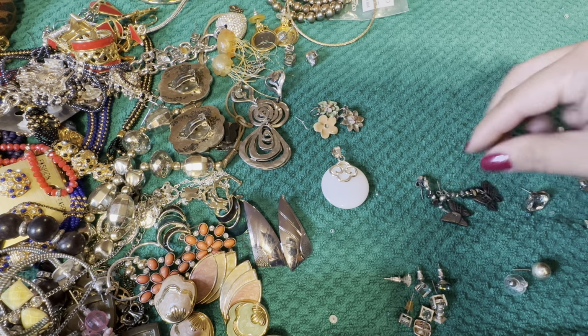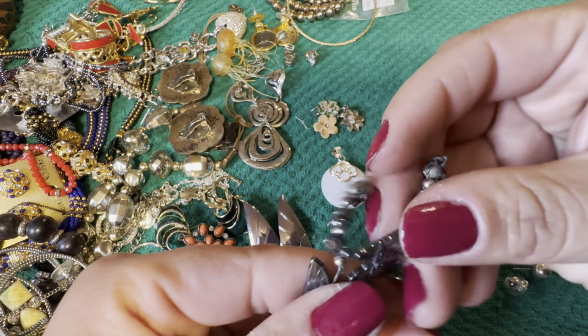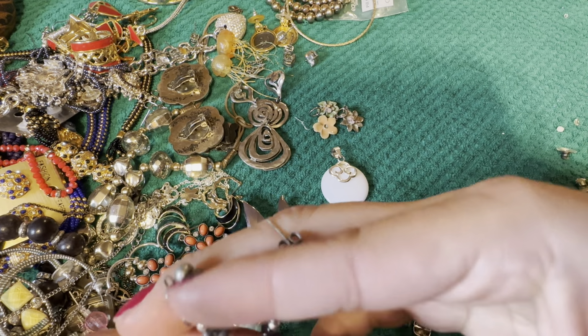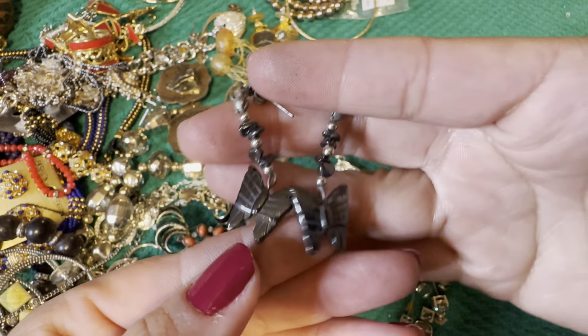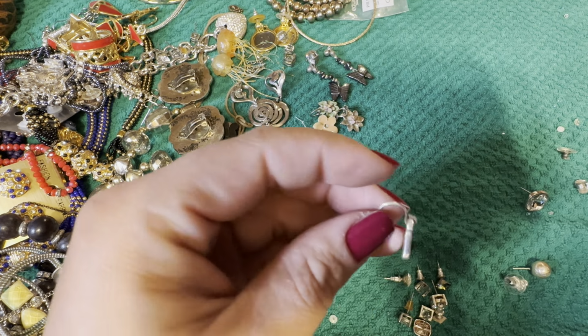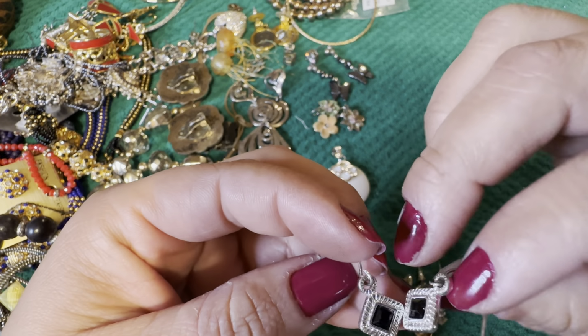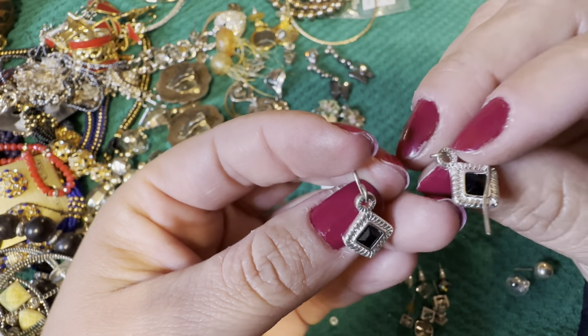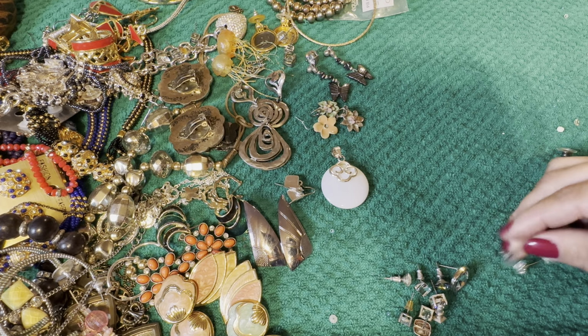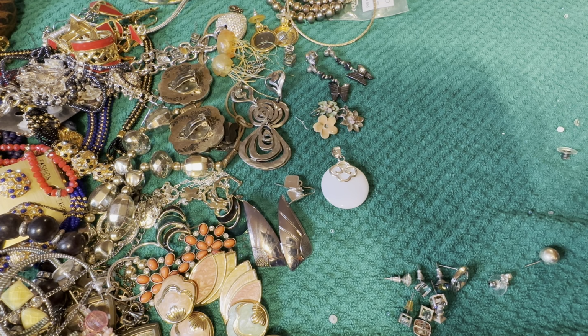I see kind of like a hematite color butterfly. I think that's what it is. Earrings. Another pair here. This one took longer than the other videos. There's a lot more little things going on.